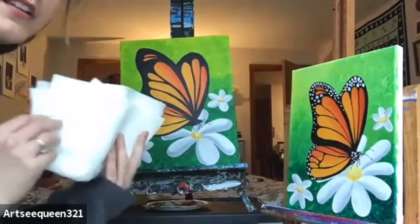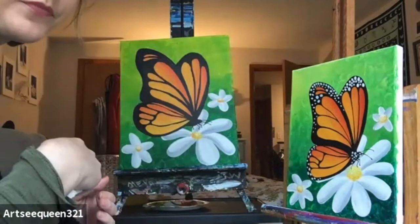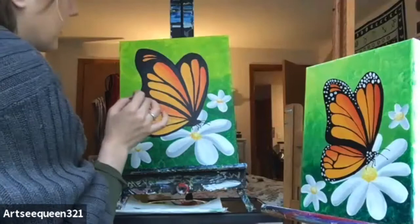And if you have a clean paper towel handy, get it wet. That way you can have it with you if you make any mistakes. Yeah. If you're quick, you can use the wet paper towel to wipe it. Oh, okay. Come off, because if this is dry, it's not going to bother it. Go all the way up here. That's okay, because we're going to create more little pieces in there anyway.